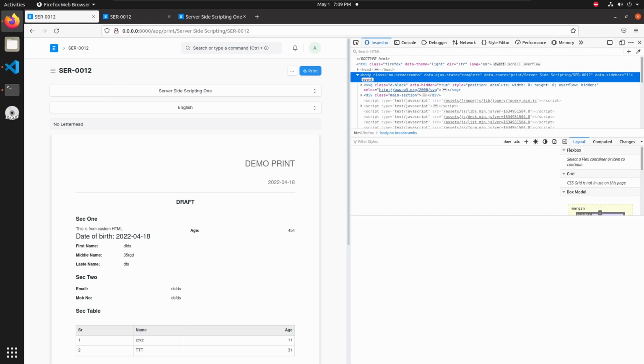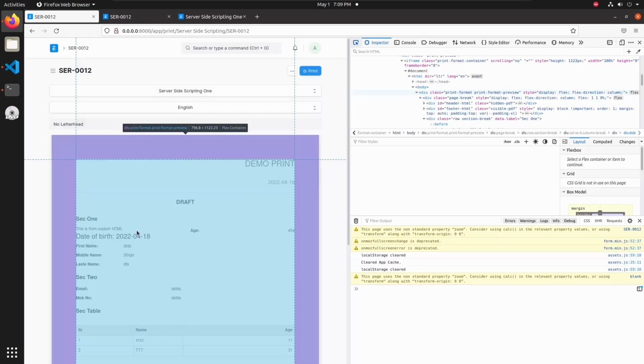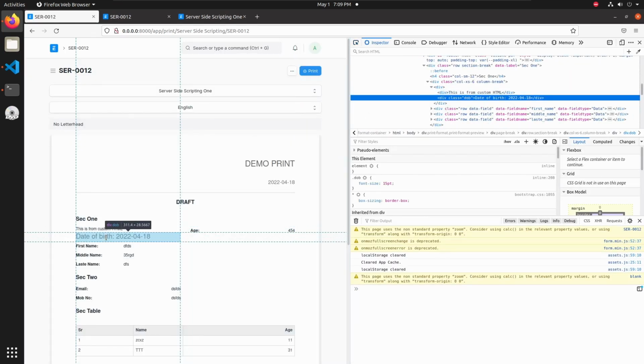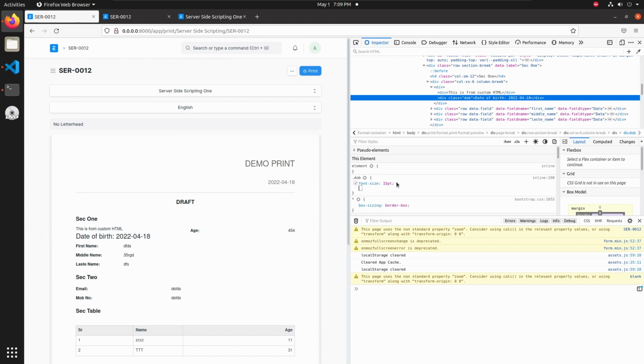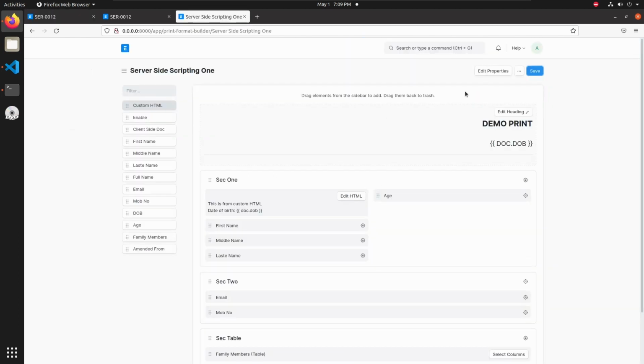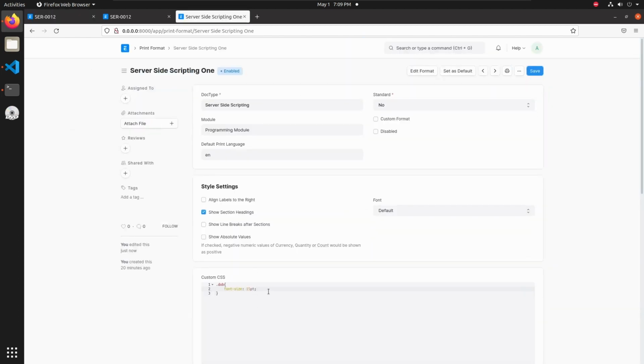Let's add one more CSS and I'm adding one background color for this. So copy this property and go to edit property and add that property in this custom CSS field.